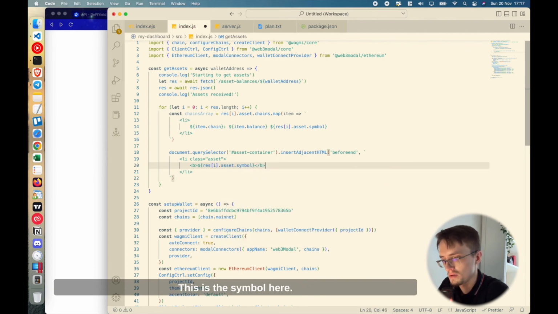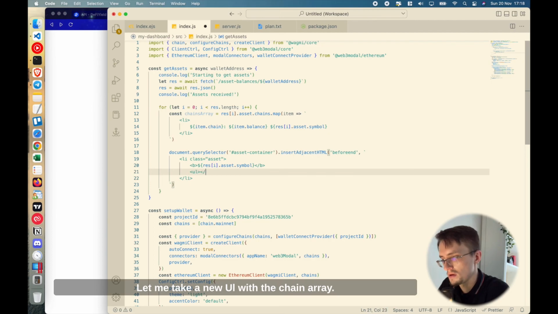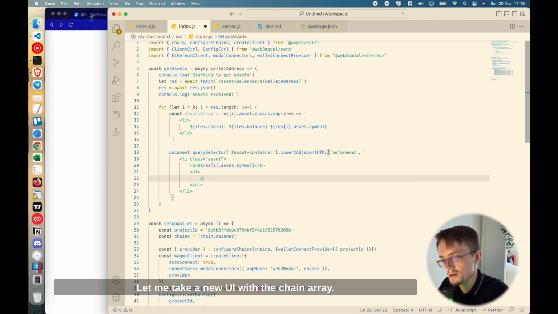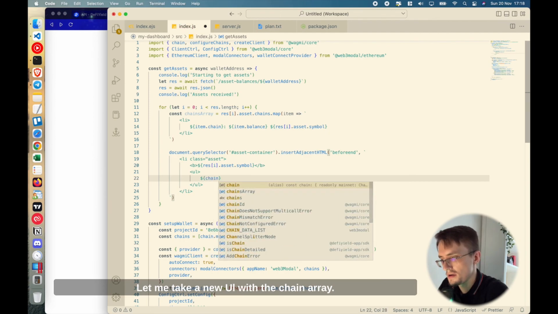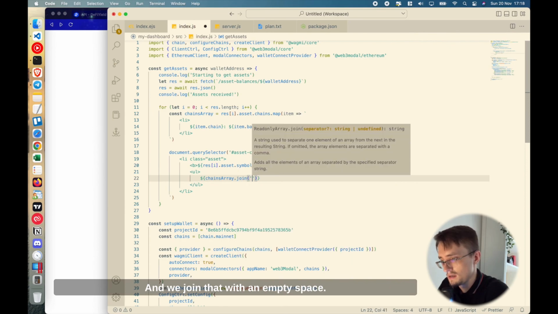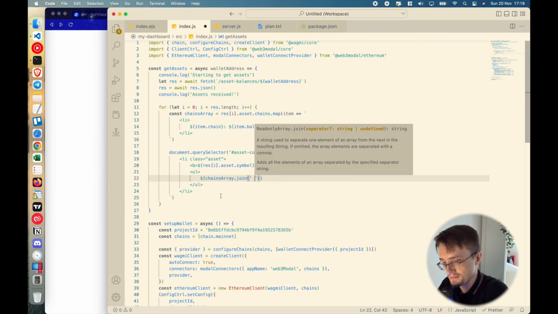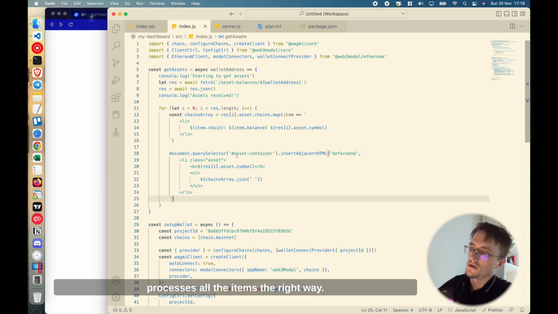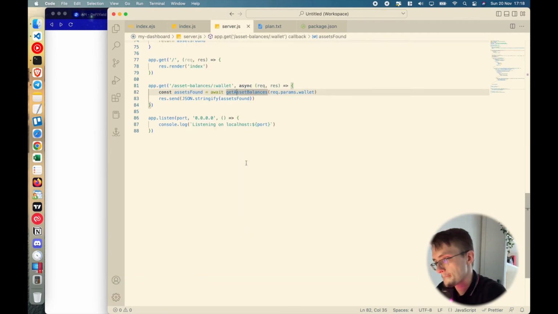This is the symbol here. We need to create a new UL with the chain array. This is the chains and the balances, and we join that with an empty space. Alright, that's the function, and this function makes a request and it processes all the items the right way.